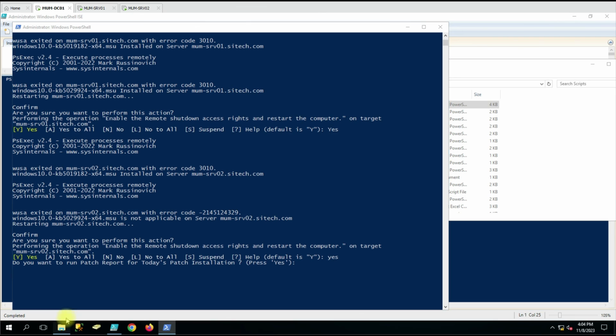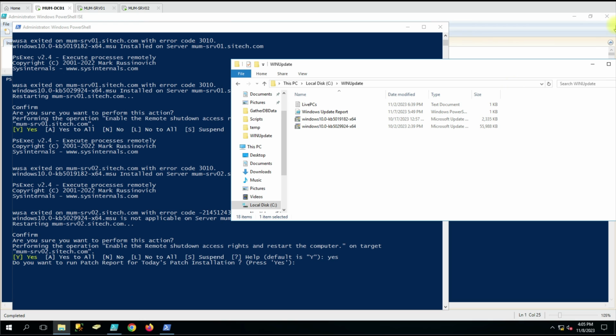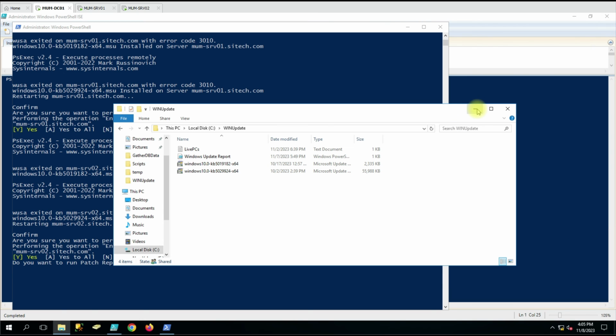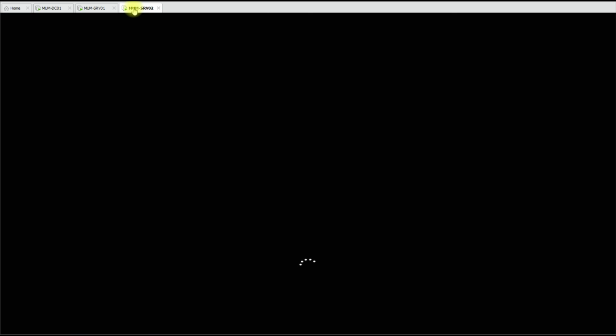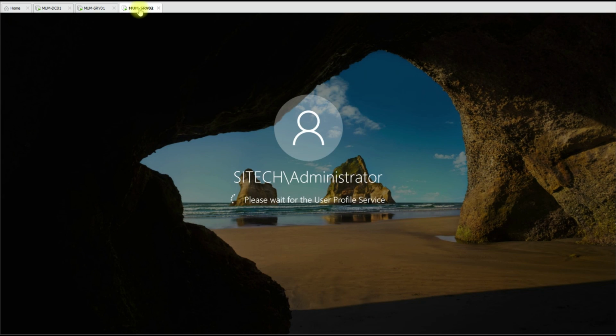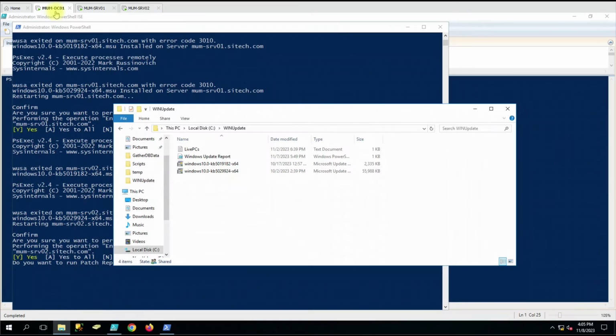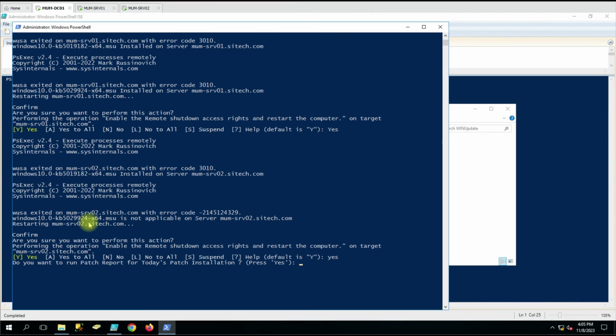Okay, so let's delete the earlier report. Okay, it is already deleted. Okay, the first computer is up, and the second computer is also. I'll say yes here.